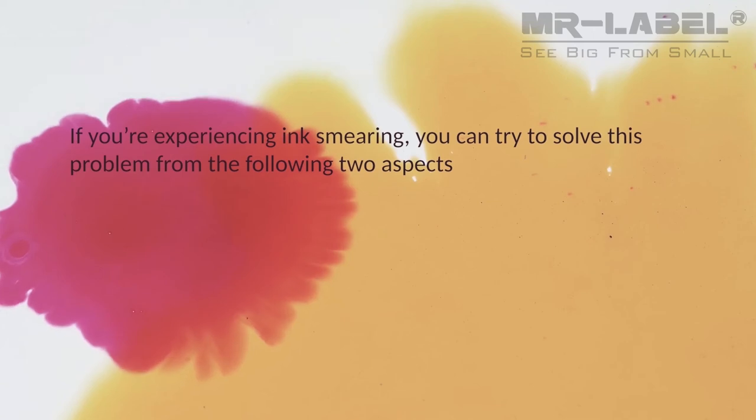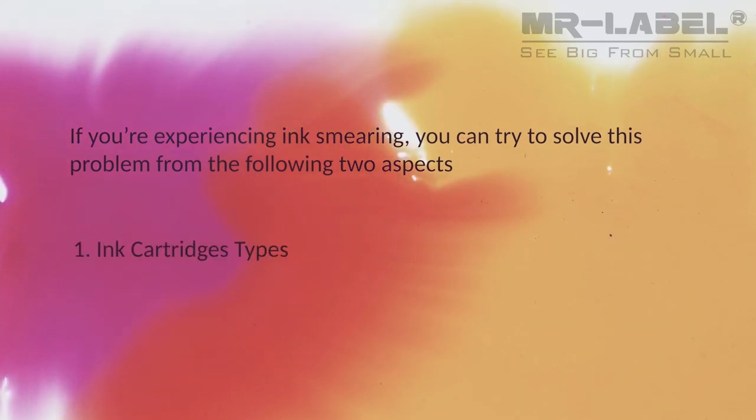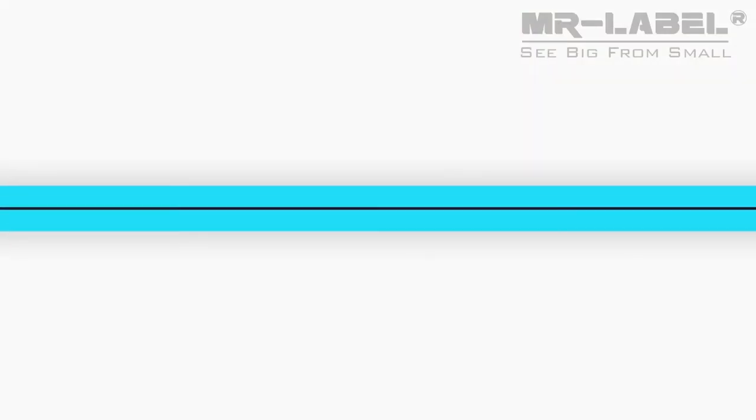If you're experiencing ink smearing, you can try to solve this problem from the following two aspects. First, ink cartridges types. Second, printing quality settings. First, let's see how cartridges types affect waterproof effect.